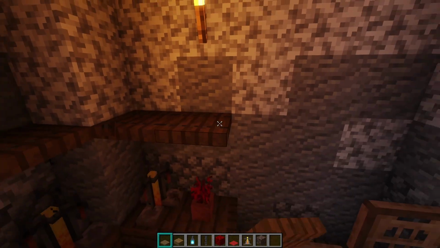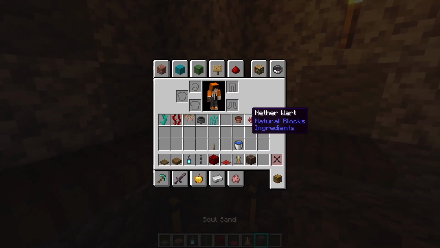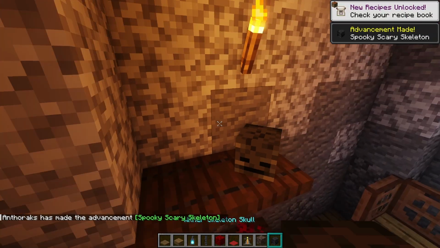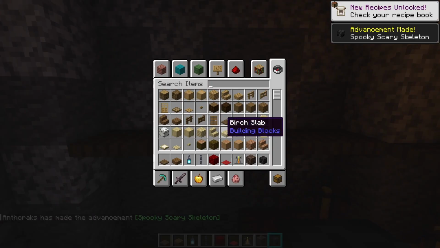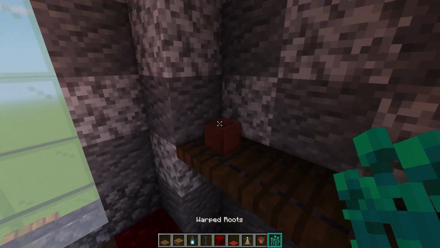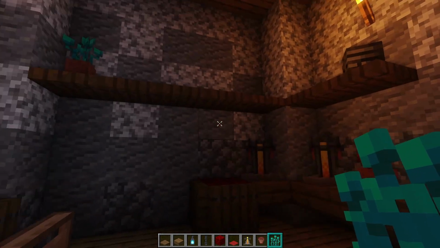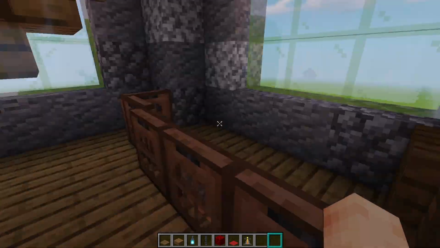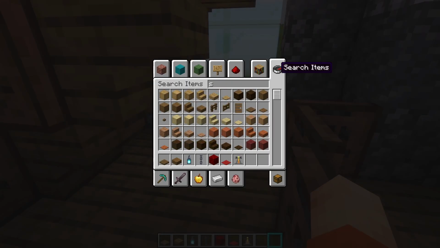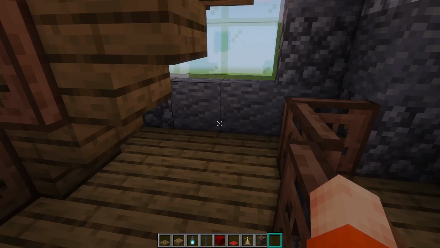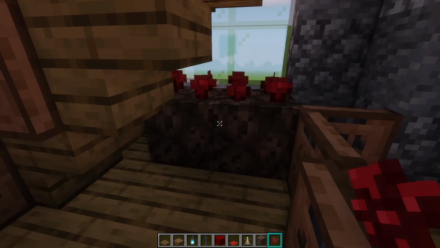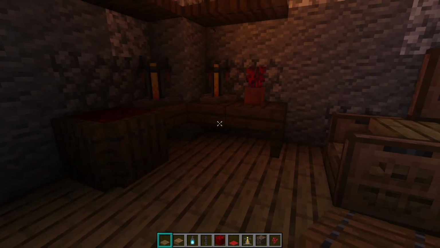Then you just have to be on the top of the block. So perfect. And now if you have a skull of any kind, you want to flex on your friends, put it down here. That, and then you can place another flower pot with some warped roots, maybe in this corner here. Should be it. Now for this corner right here, we can go ahead and take our soul sand, which I put out of my inventory, and our nether warts on top, and then we can close that off as well with some trapdoors like so.